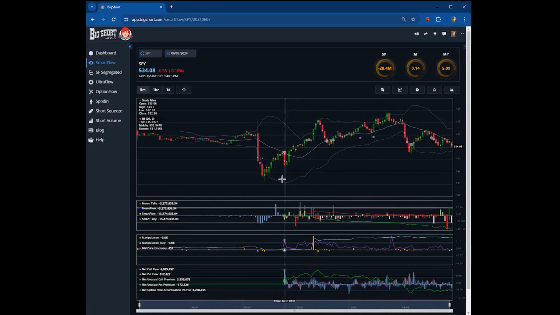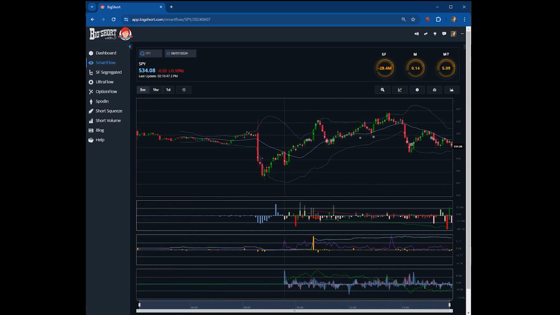And then once I go through them all, I'll explain the kind of setups that I like to look for in entering and exiting my positions. So right now we default to SPY, but we have tickers for everything in the S&P 500 and NASDAQ. We also have really performant 5-minute charts.